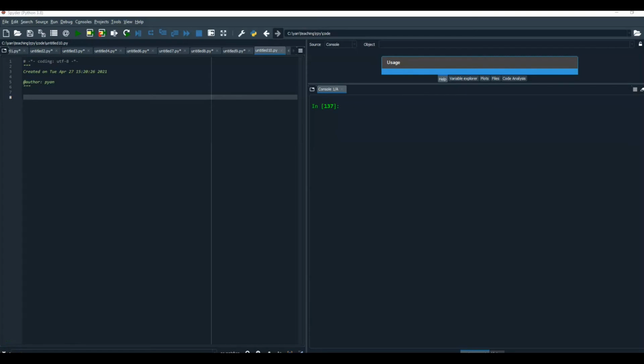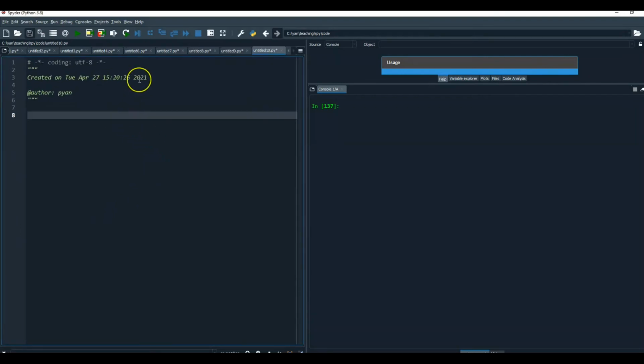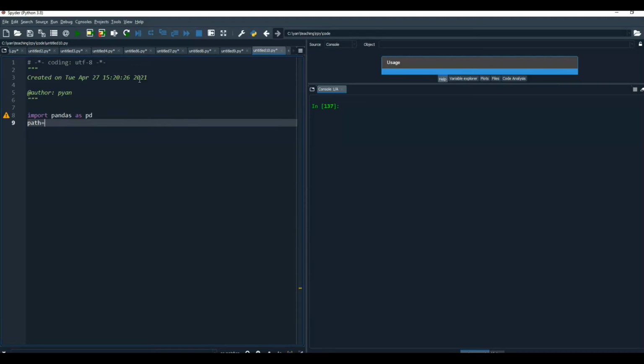For R, we use .rdata, and for Python, we use pickle for Python data. So let's retrieve a pickle dataset. Import pandas as pd, path equals the same thing, data yyy.com data pickle.